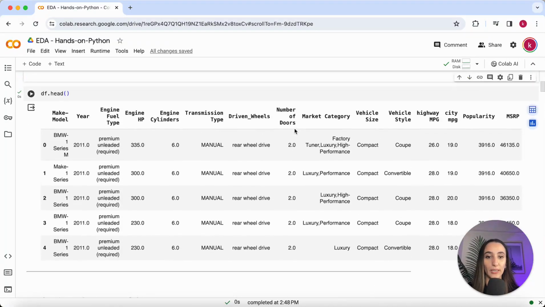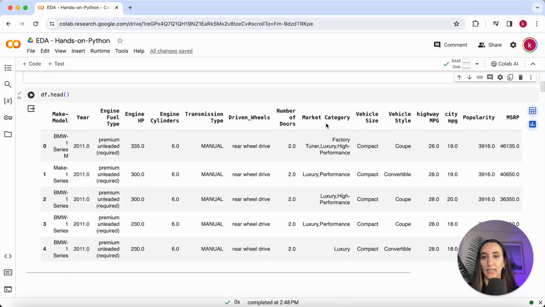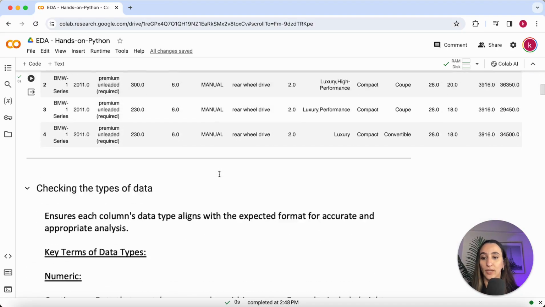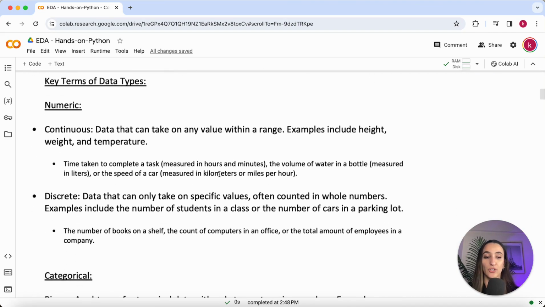For example, here, the market category or the engine fuel type. This is a category. So this is the two kinds of data type I can have in my data: either numeric data or categorical data.